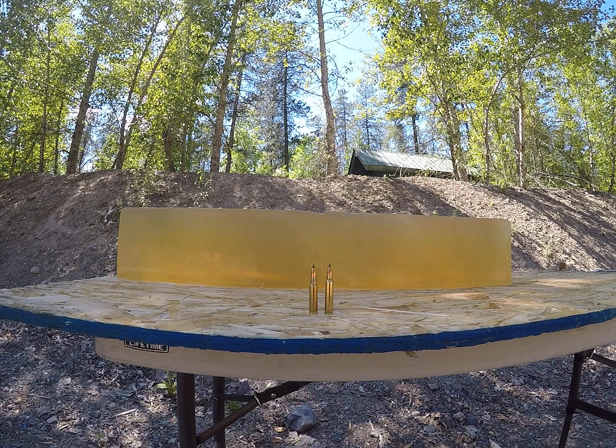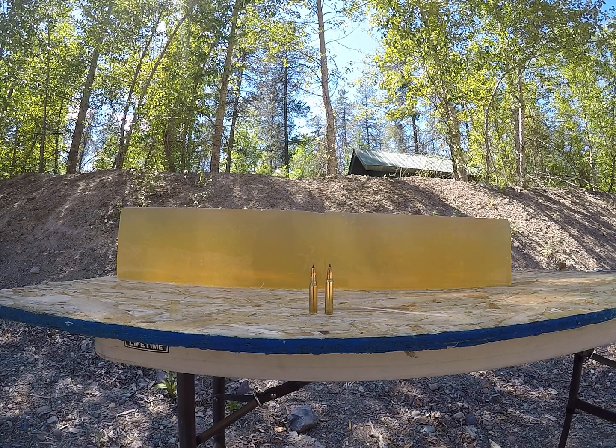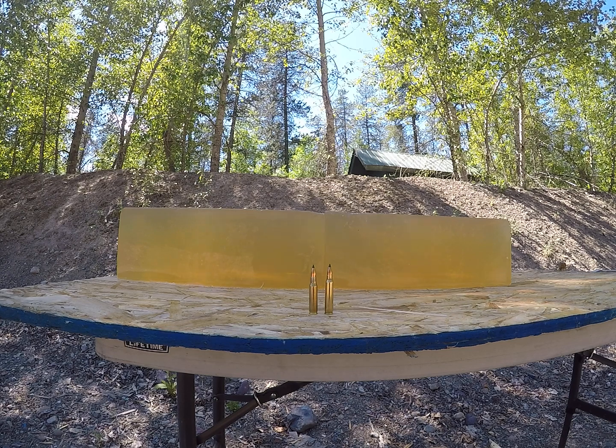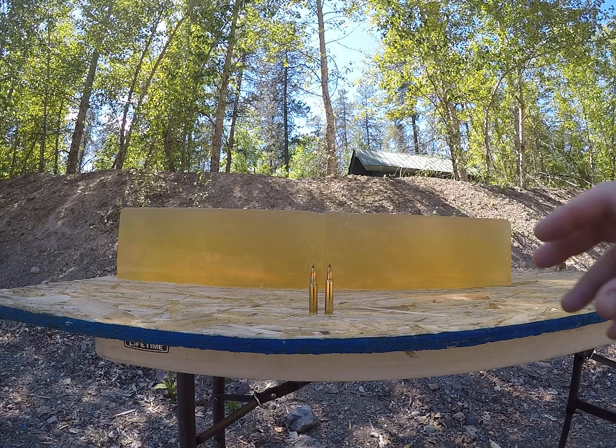I'm doing my load development getting these to both shoot within really similar velocities. My .222 was 2832 feet per second average, which puts it at 145,645 RPMs on average. The .223 was 2821 feet per second, which puts that at 225,680 RPMs on average — just over an 80,000 RPM difference between these two, and roughly a 35.4% reduction in RPMs from the .223 to the .222. So let's go see if RPMs matter.